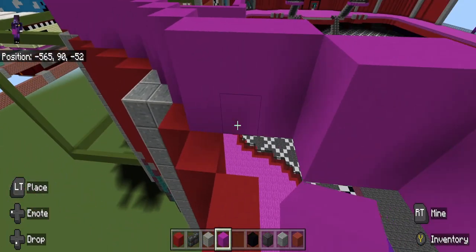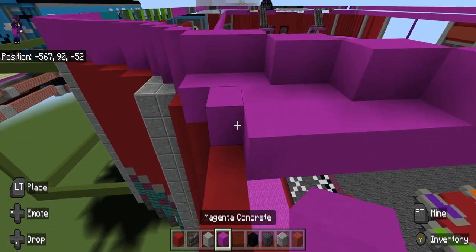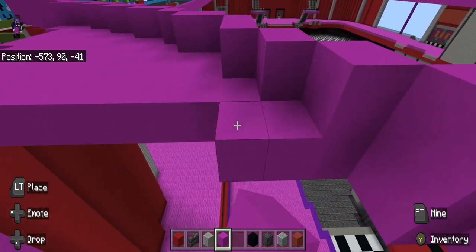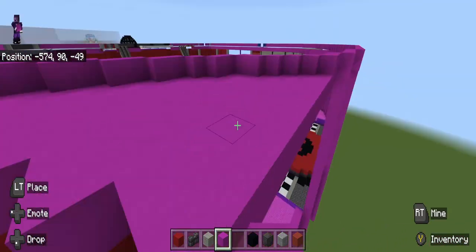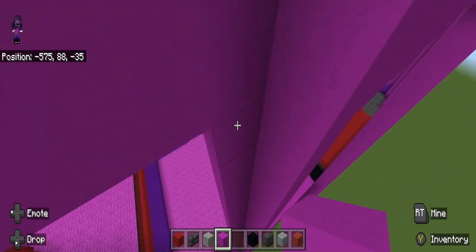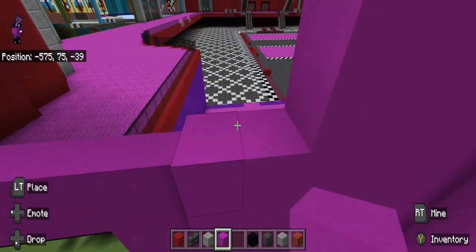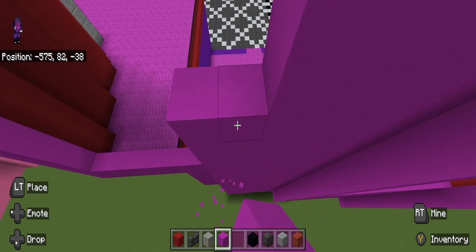Okay, so then what you guys are actually going to do is just cover this up with your magenta. Cover this up with your magenta. And then just go up with your walls and go down like this. Like this.